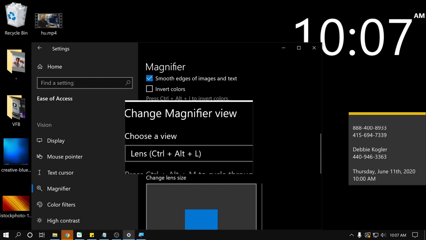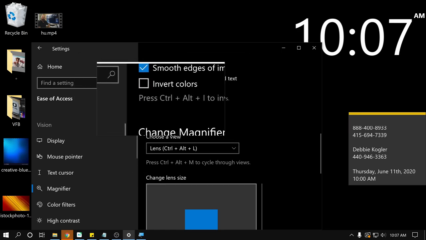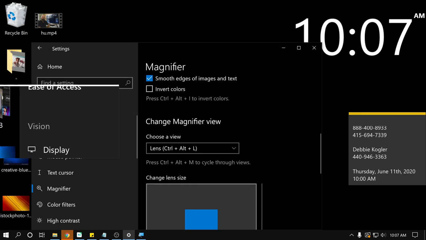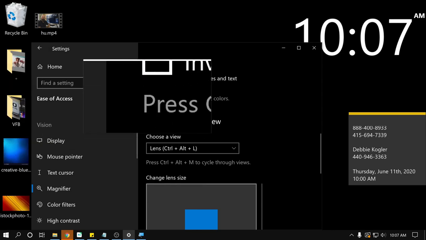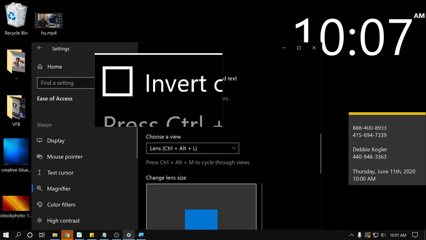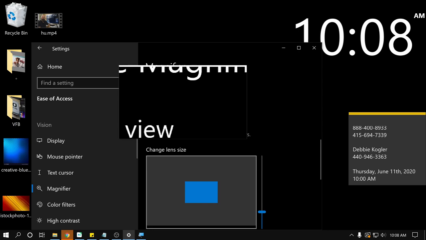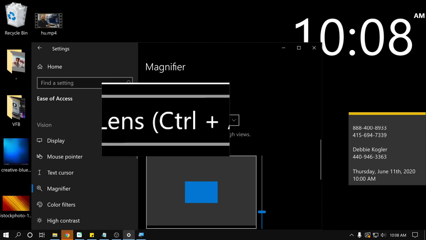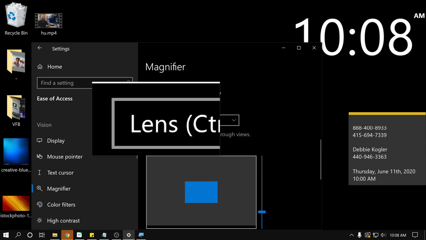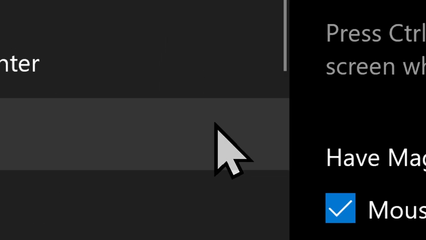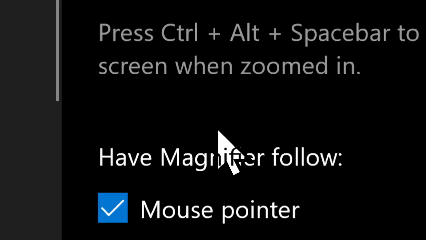So this just puts a magnifying glass right over your pointer, and wherever your pointer goes, that's what is magnified. And you can still zoom in within this window, and you can adjust the size of it down here. Okay, I'm gonna go back to full screen because it's difficult. I can't use it like this personally. I'm just so used to using it full screen. There we go, much better.